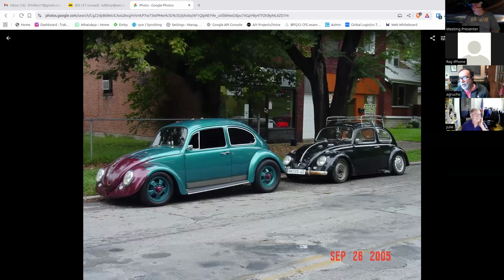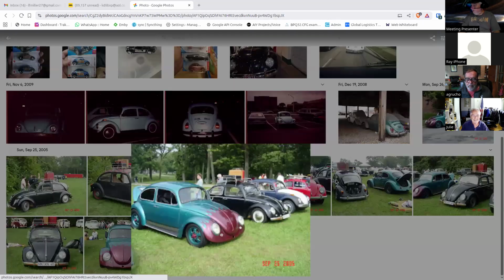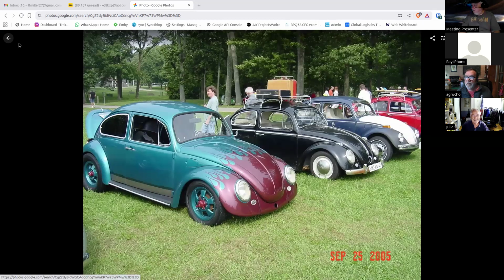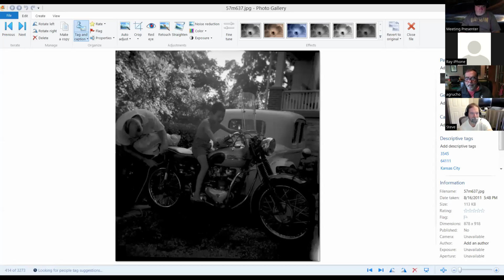This is one of the computer shops that I had, and this guy lived upstairs, and I parked around back, and we got into a conversation about VW bugs because we both owned them. He became a great source for information and to get parts and whatever. But I thought I had a picture of the Schwimmwagen, which was like the military thing, the Kubelwagen. They called it a Schwimmwagen at this show, but I don't have it.